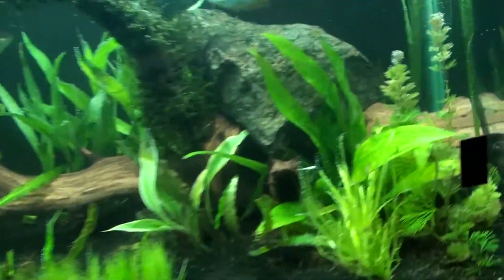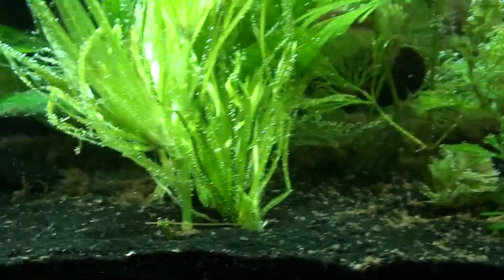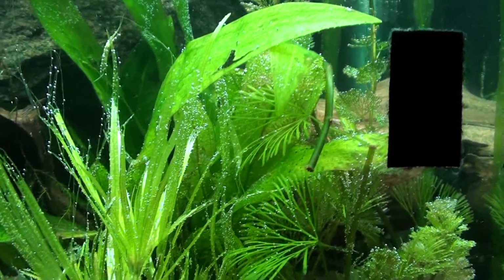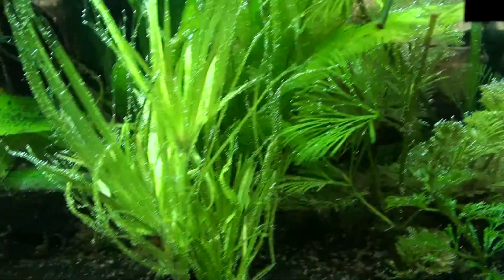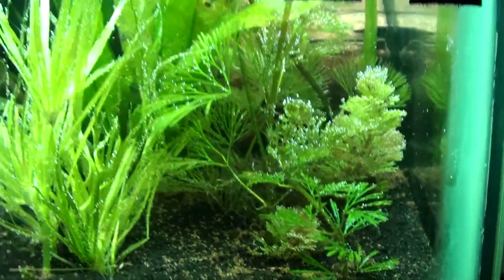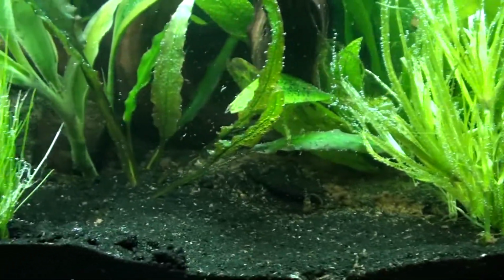So right, first off, I want to start off with the Luigia Japonica. It's looking good, but one thing I'm noticing is there's a little bit of melt going on, so I don't know if it's just going from transition to transition as far as the water, from one tank to the other, whatever the case may be. But down inside the center, it looks like it's really green, so I'm pretty positive that this is going to be doing just fine. I don't have no fear in my plants when it comes to getting them in my tanks and getting them rolling. I noticed that a lot of detritus just came out from behind back here.